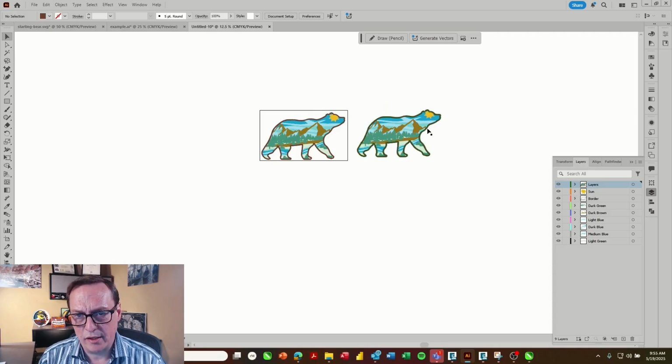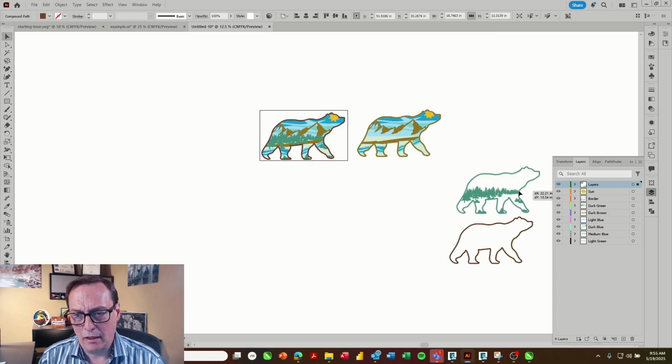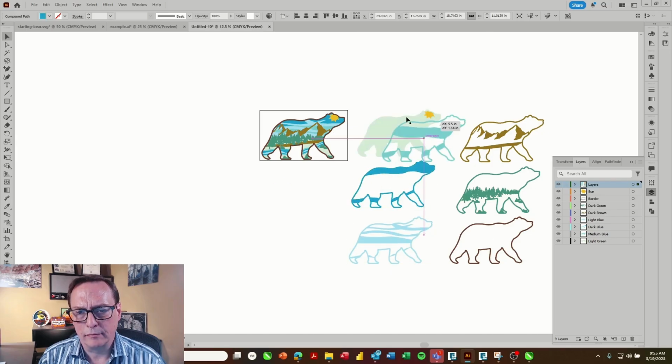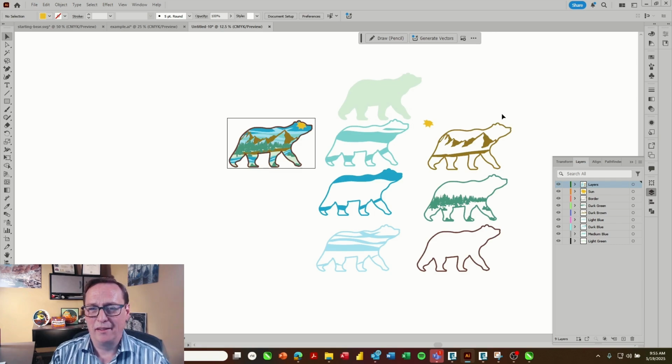Okay, that looks good. So now all we are going to do is just separate these out into their separate layers. And that looks great. So I can see that I've got each of these layers now actually separated out, and when we cut them and put them together, they should fit together perfectly.